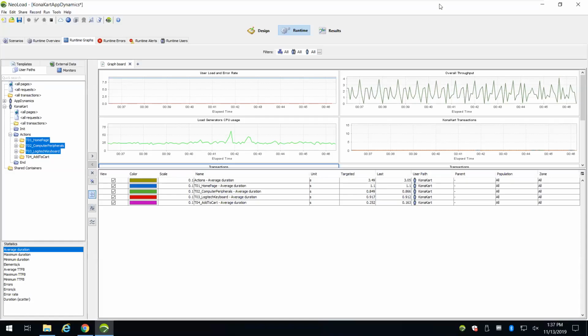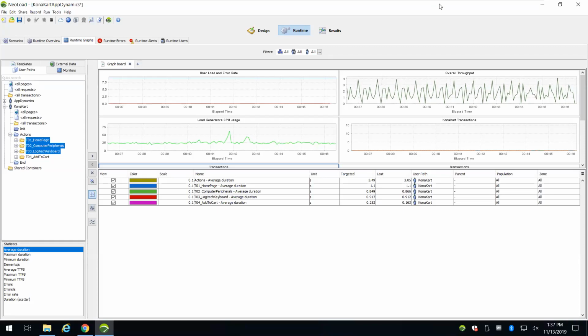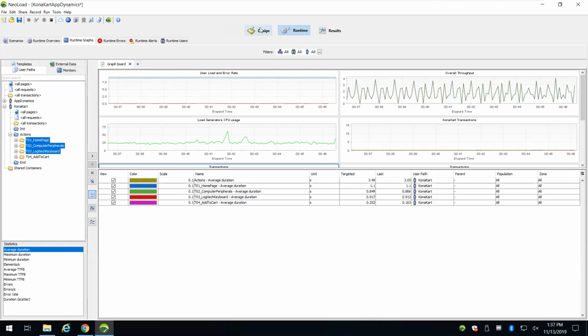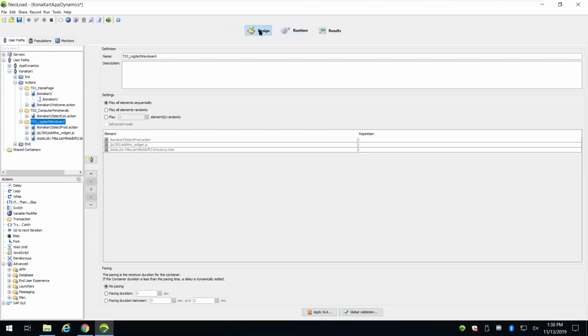So that is the Neoload GUI. It has the controller, designer, and load generator in one. Of course, it can work in a more distributed architecture where you have multiple load generators either in the cloud or on-premise and distribute the load evenly or based on any model that you want.